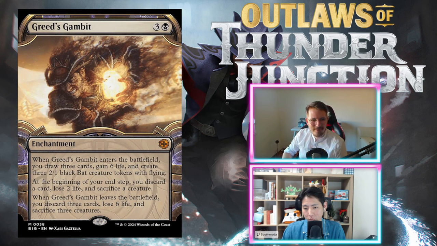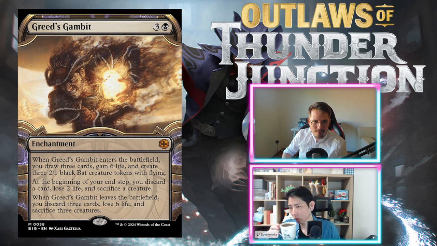Man, a lot of these are bad. Greed's Gambit for 3 and a black, enchantment. When this thing enters the battlefield, you draw 3 cards, gain 6 life, and create 3 2/1 black Bat creature tokens with flying. At the beginning of your end step, you discard a card, lose 2 life, and sacrifice a creature. And when this leaves the battlefield, you discard 3 cards, lose 6 life, and sacrifice 3 creatures.